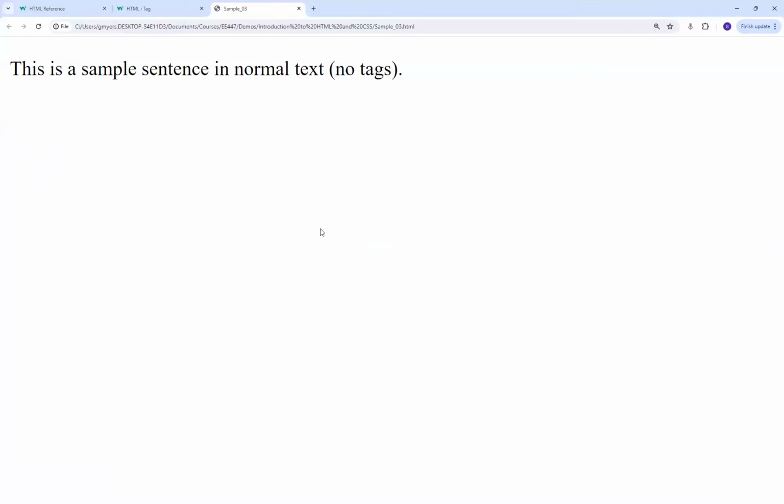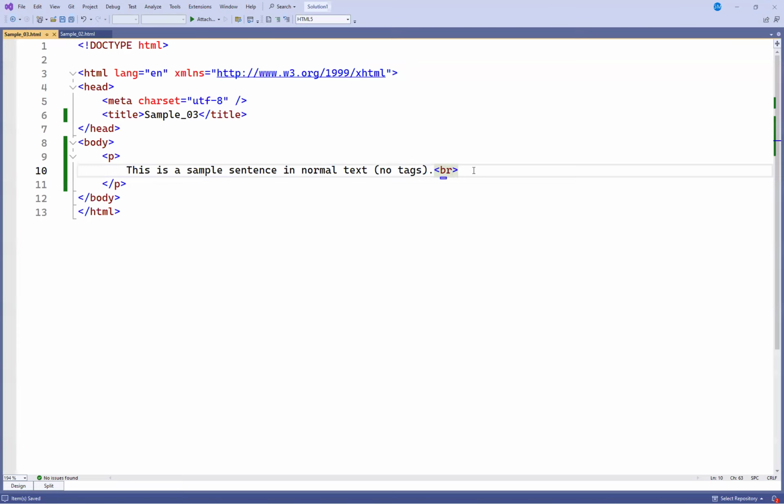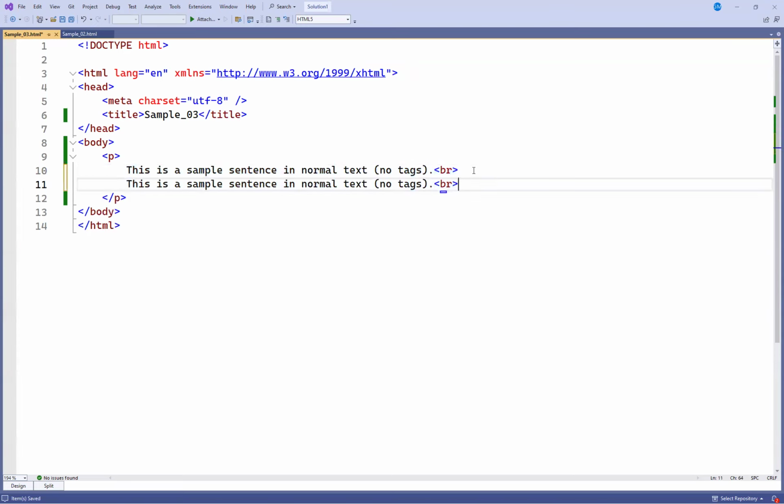You can see here that I can easily display this in the web browser, as well as being able to split the view in Visual Studio. Again, I'm using Visual Studio. What tool you're using doesn't really matter so much, as long as you can display the HTML. Now, I want to come back to Visual Studio, and I'm going to make a copy of this text, except I'm going to modify it just a little bit, so that this is going to be a sample sentence using one of our tags.